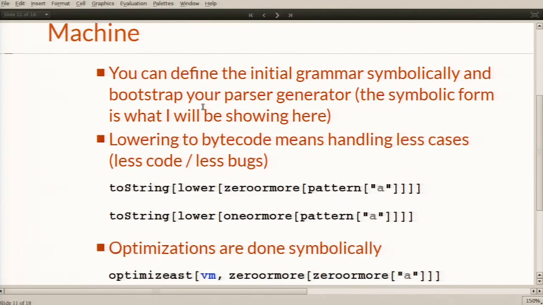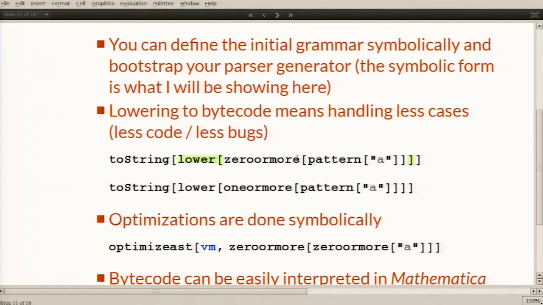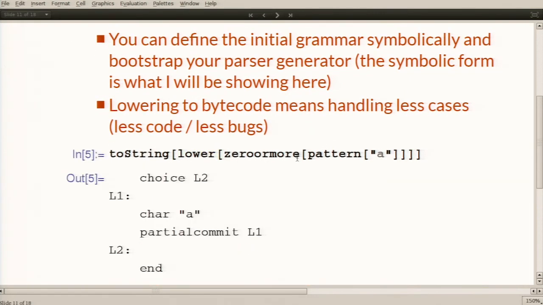So an example of that is, with these patterns, I can lower the instructions to some more basic primitives. So for example, 0 or more is the star operator in regular expressions, or in Mathematica, underscore in patterns.